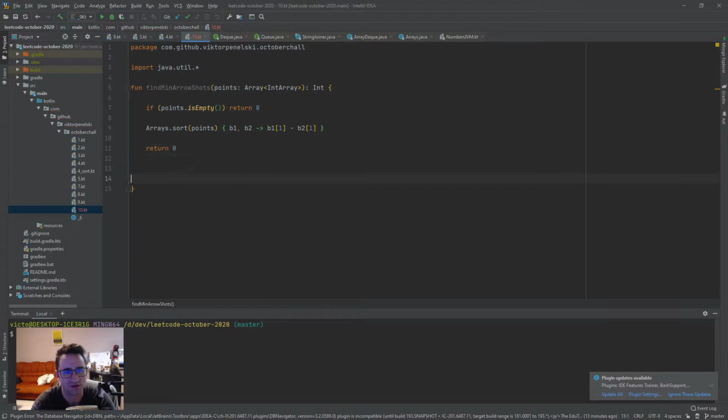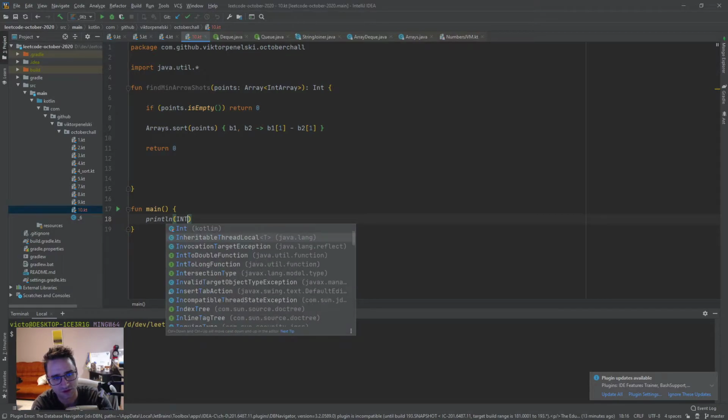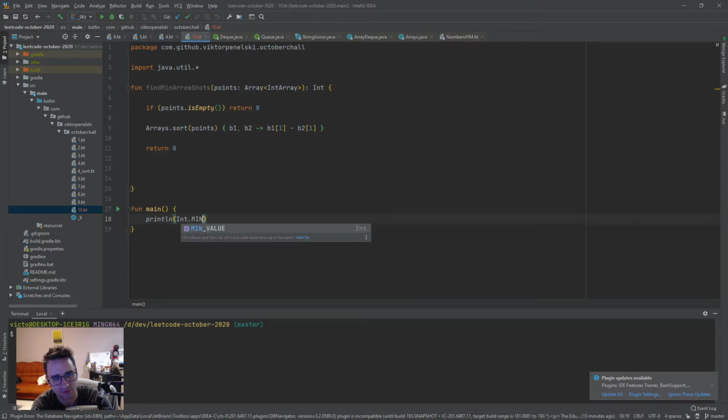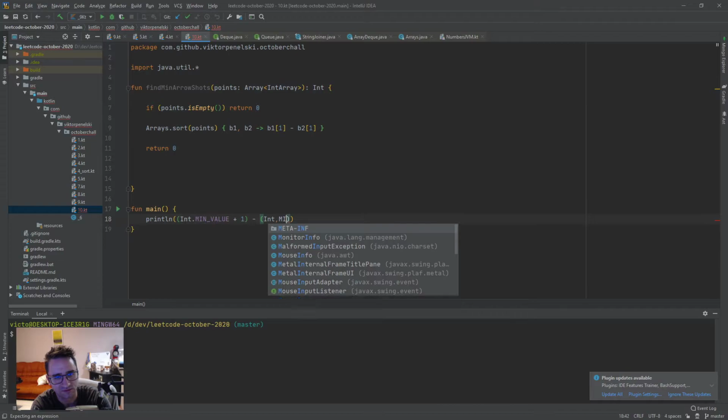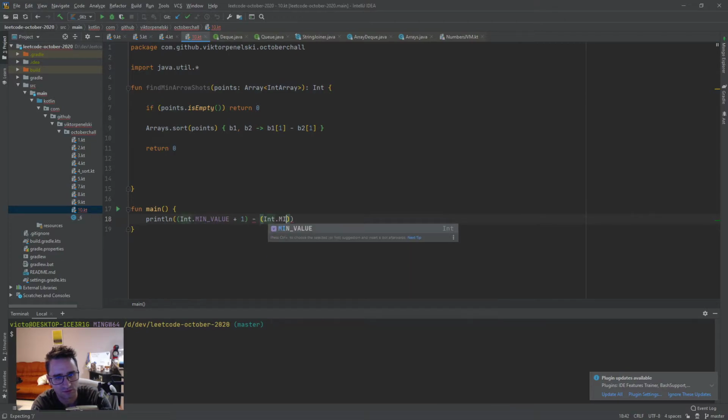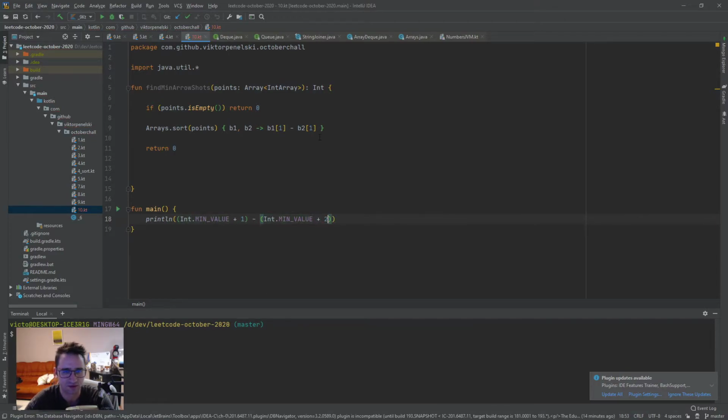Return something and say print Integer.MIN_VALUE plus 1. So this entire thing I want to deduct Int.MIN_VALUE plus 2 and see what happens.